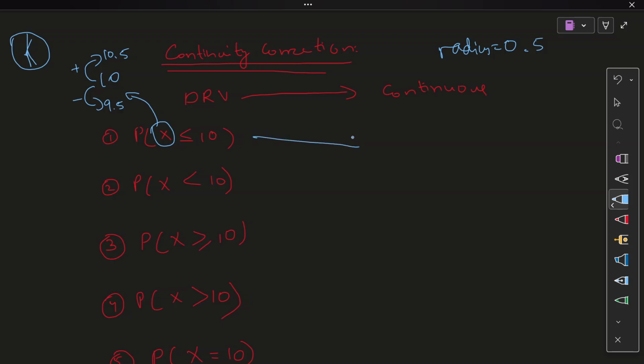So make your arrow. Now that we have formed the data, we have understood the questions and the inequality. Now let's move to the continuous side of the equation. Okay, so let's copy the same thing, probability of x, which is now a continuous variable. Now, do not copy the exact inequality, only the basic one. Less than equal to, okay, so it means less than. So only copy less than.